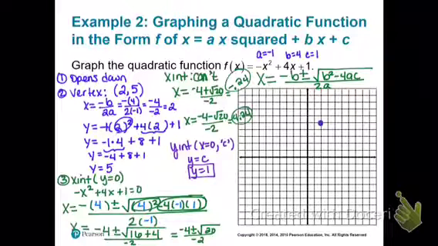Okay, then the x-intercepts we said are at -0.24. That's just somewhere between 0 and -1, right? And a positive 4.24. So it's a little bit past 4, between 4 and 5. Check it. Is my vertex halfway in between them? Yes, so we're probably good. And my y-intercept is up at 1. We set it open down, which is what it's showing, and we can draw in our graph.